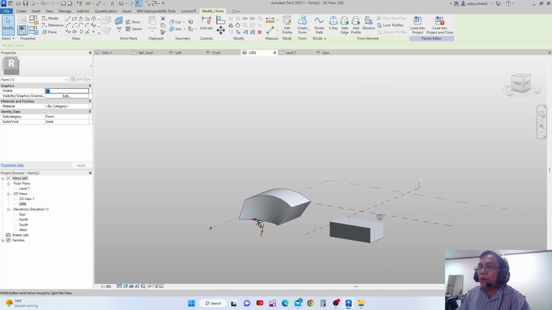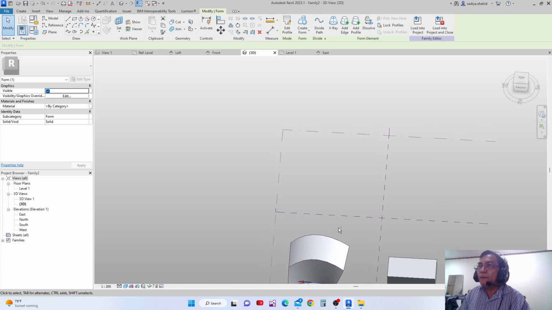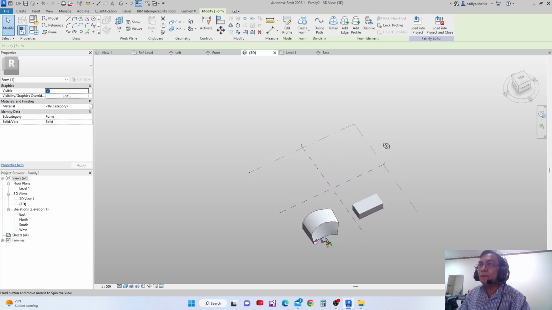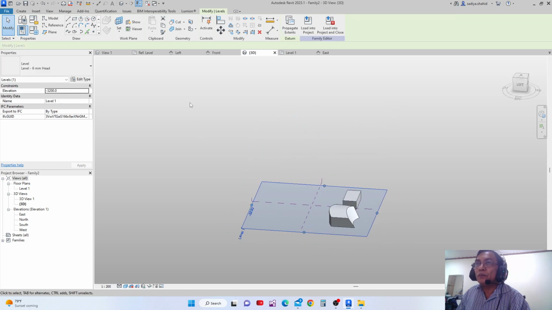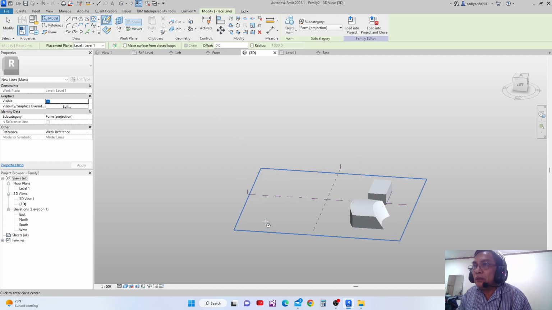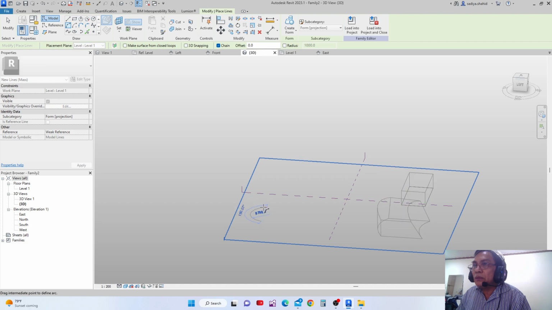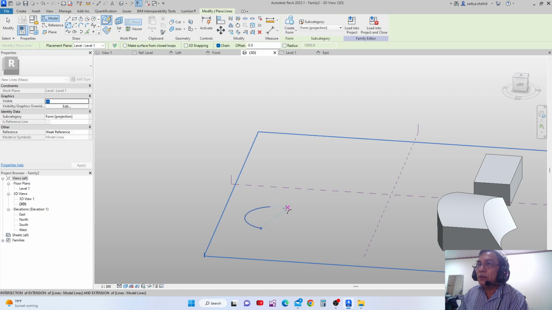Now let's talk about Revolve. I'm going to make a semicircle. Let's say, no, this one. I'll do it like this. And then make a line.